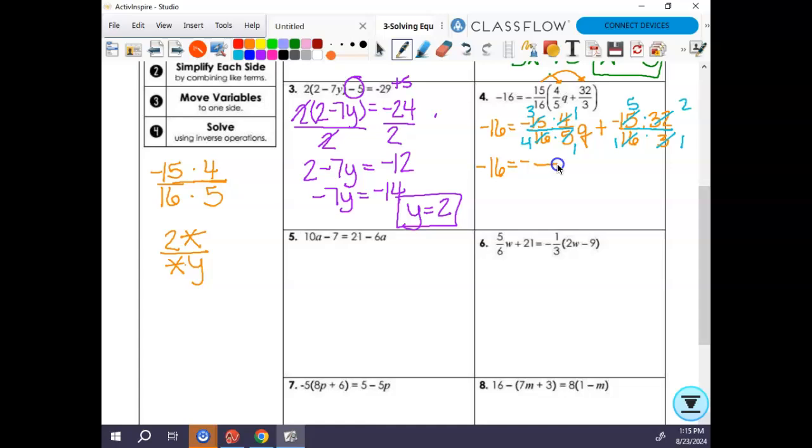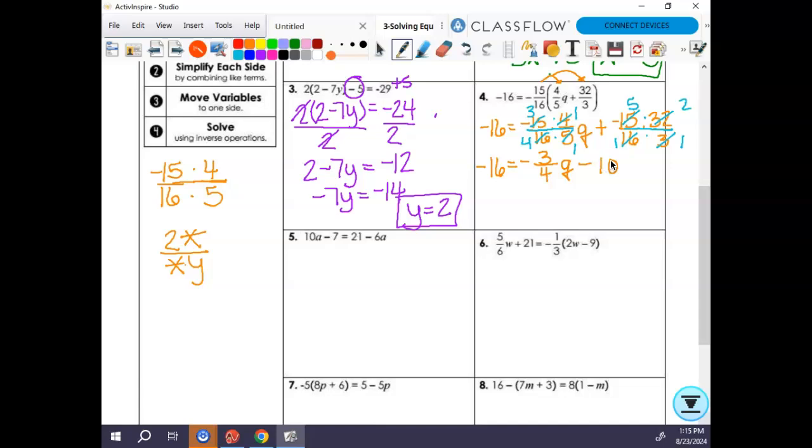In the numerator, I multiply straight across. 3 times 1 is 3. 4 times 1 is 4. And I have this q. Then this is negative, so that plus I'm going to change to minus. And 5 times 2 is 10. 1 times 1 is 1. So now I just have 10 right here.